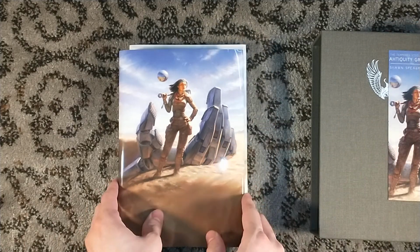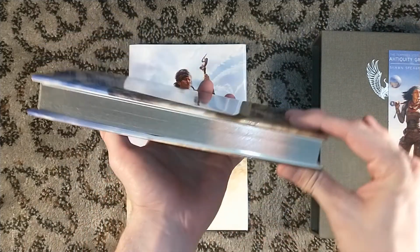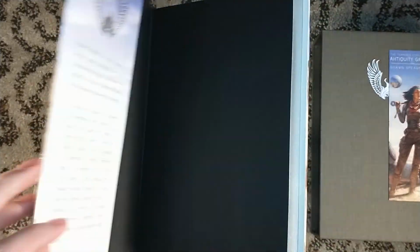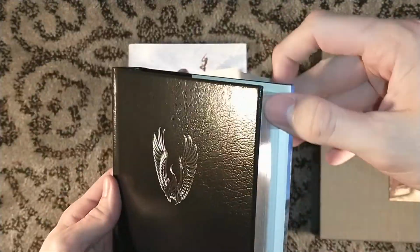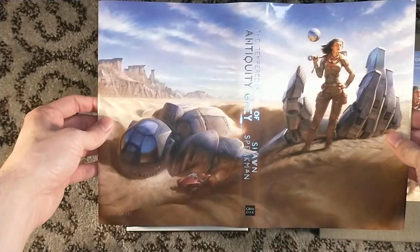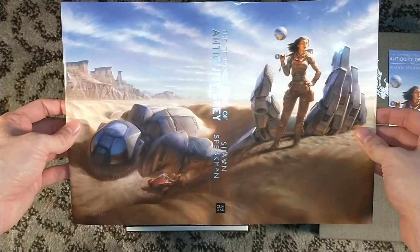So anyways, the books themselves have gilded page edges, and they are bound in leather. It's bonded leather, so it's not going to be the fanciest leather out there, but it's still very nice. But look at that beautiful spread, the Todd Lockwood spread there.